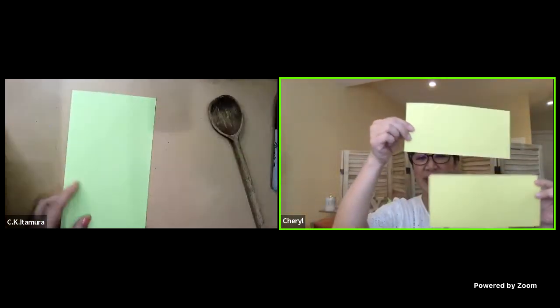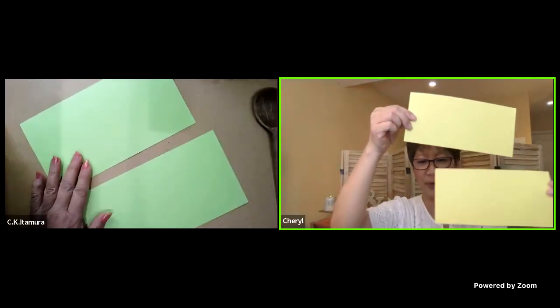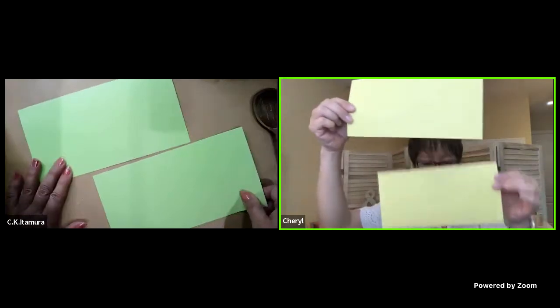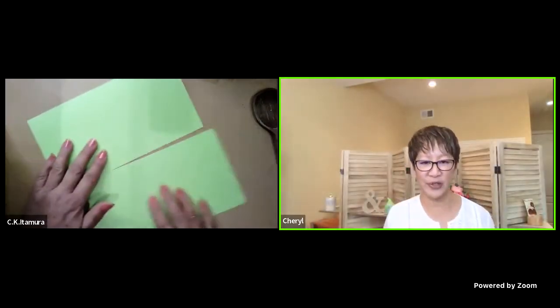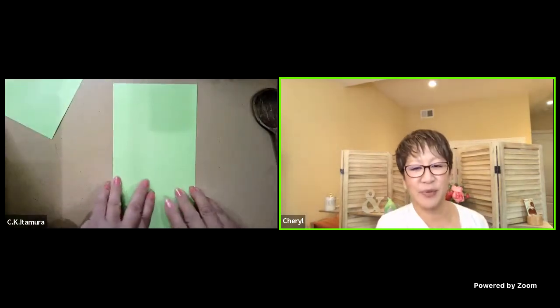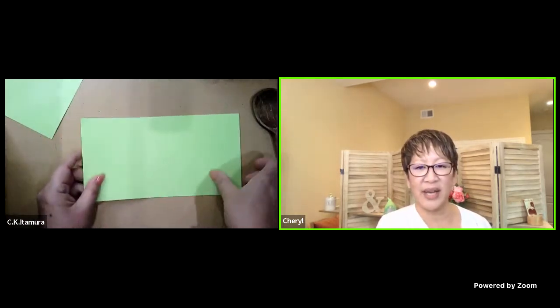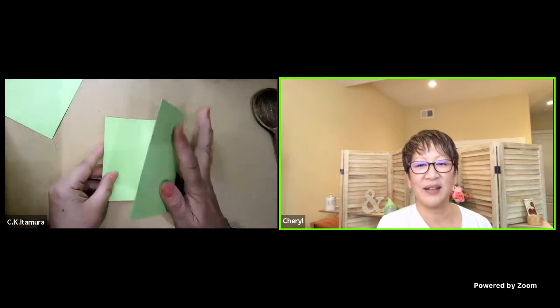And then you have these two sheets of rectangular paper, the 8.5 by 4.5 sheets. So the first step is you're going to take a rectangle, whichever way is comfortable for you, and fold that paper in half. So the long way, yeah. There you go. You're going to make a smaller rectangle.